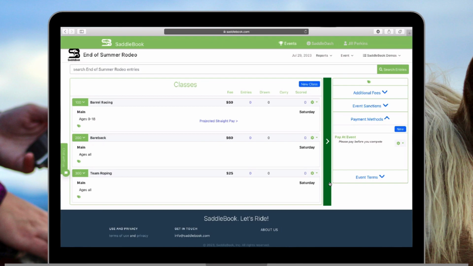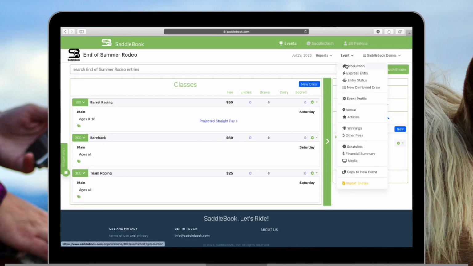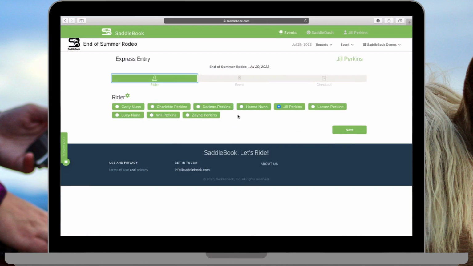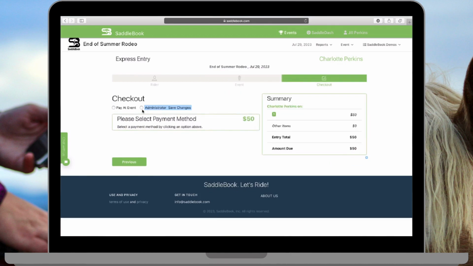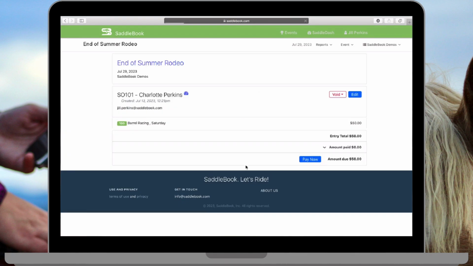And then we can add, so you'll choose your rider. We're going to go ahead and do Charlotte in the barrel racing, and I will show you how to do the team roping in the next video. So I will link that as well in the comments. And then you can just submit the entry. Then it will bring up her entry.